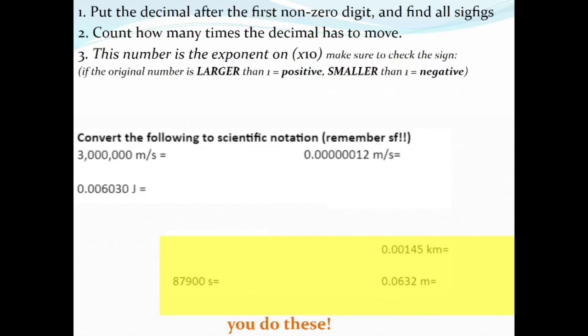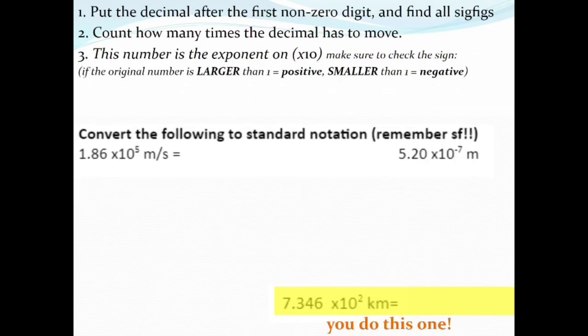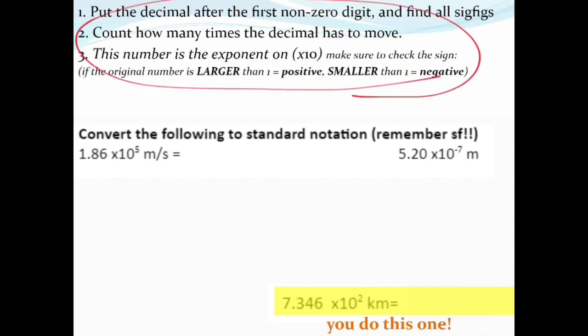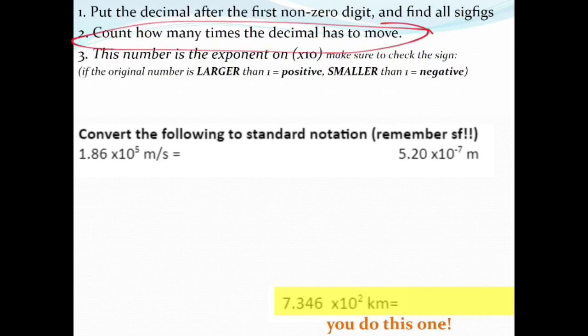And let's go ahead and move forward to these examples where we're taking our numbers and taking them out of scientific notation. So this is easier, and I left these instructions up top just because that's what we did to find these numbers, and really what we need to focus on is counting how many times the decimal has to move. That is our exponent. So here with this first number, I already know I'm going to move that decimal 5 times.